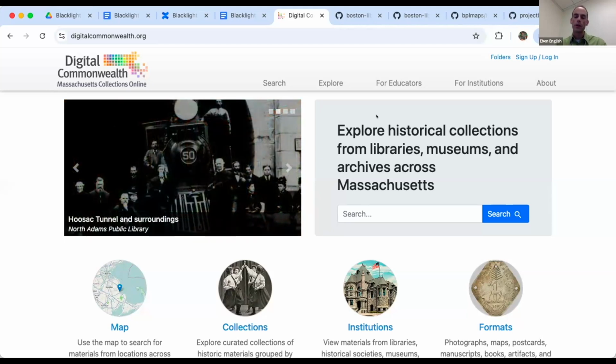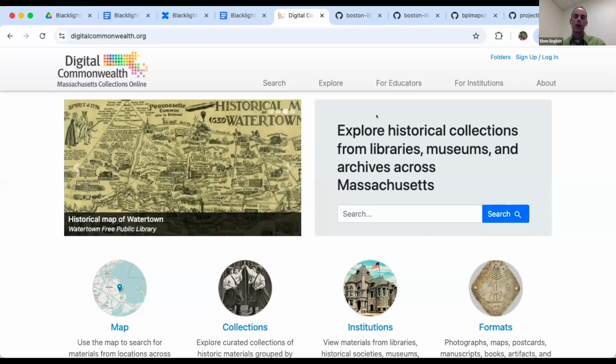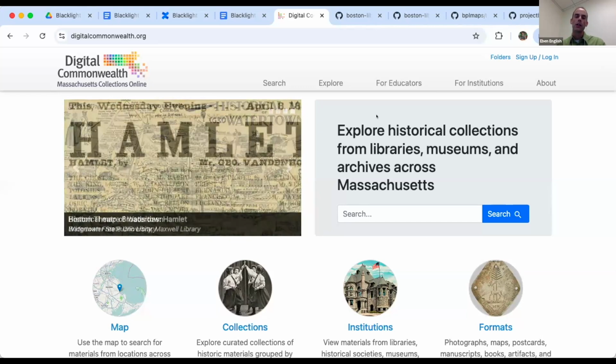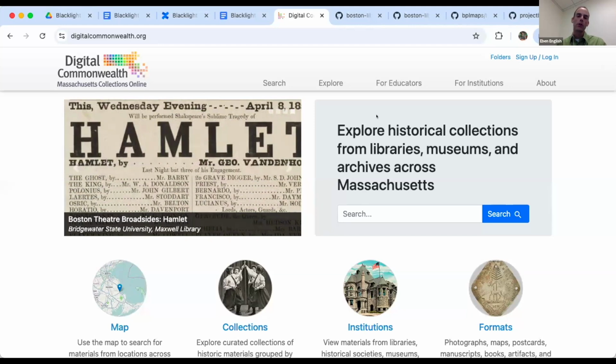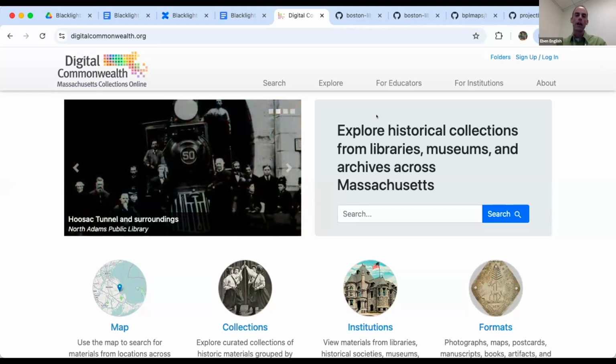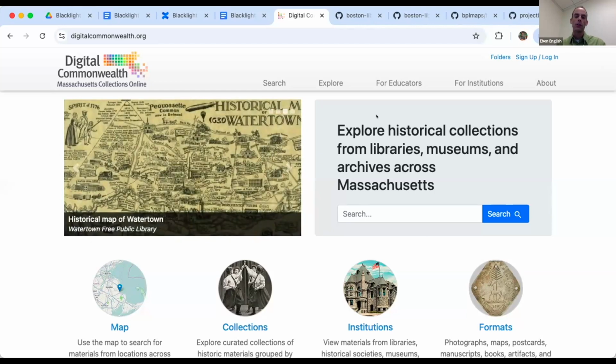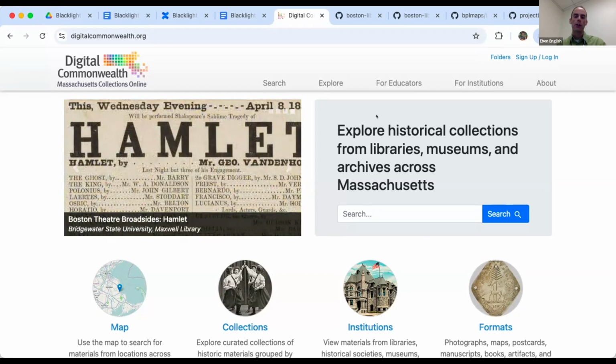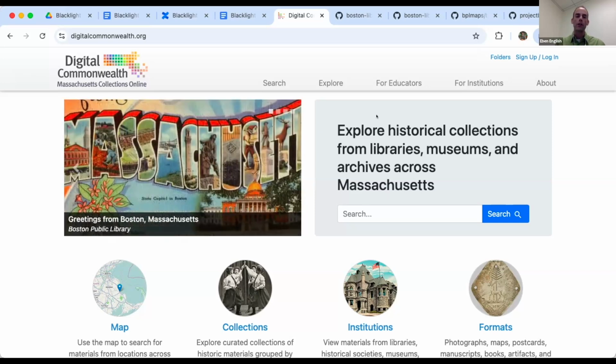I'm going to show you our primary Blacklight application, which is called Digital Commonwealth. This is a front end to our digital repository, providing access to digitized special collections content, primarily images. We are also growing our collection of full text materials, especially newspapers, over the past year. So I wanted to give a little demo about some of the features we've added to support that type of content.